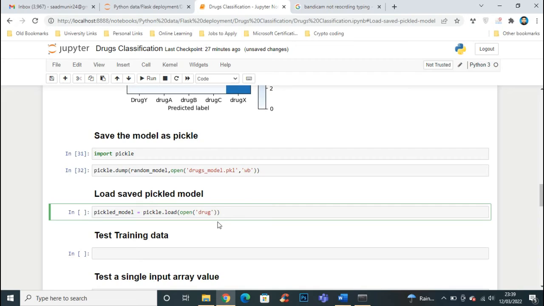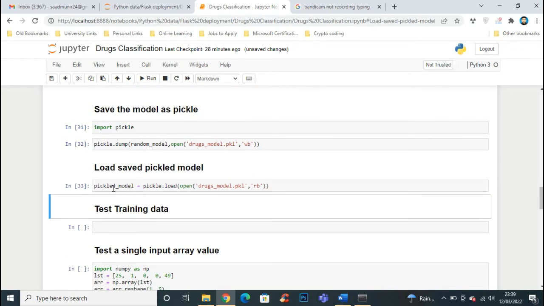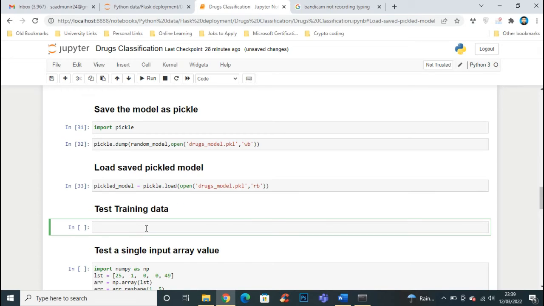So I will write the name here, and I will use RB because we're reading the file and it is in binary. Now if we run this, the model will be loaded to pickled_model.